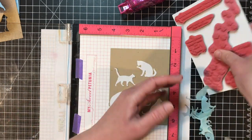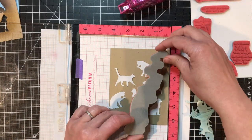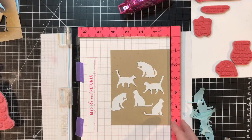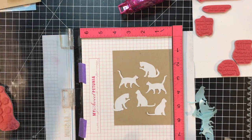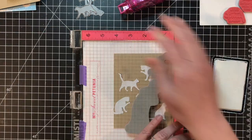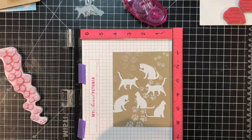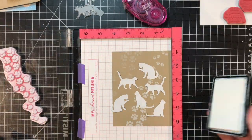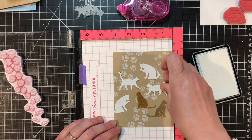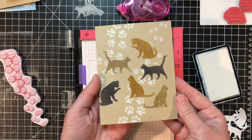Next, I'll take that paw print trail from the Whiskers stamp set, and I'm going to set that down where I want it to fall on my design. I'll close the lid of the MISTI to pick up the stamp, and I'm inking the stamp up with sugar cube ink, and then I'll close the lid of the MISTI to stamp the design onto my project. I'll repeat this process to stamp another paw print trail going in another direction on my background. Once all my stamping is done, I'll remove all of the masks from the cats to reveal that finished background design.